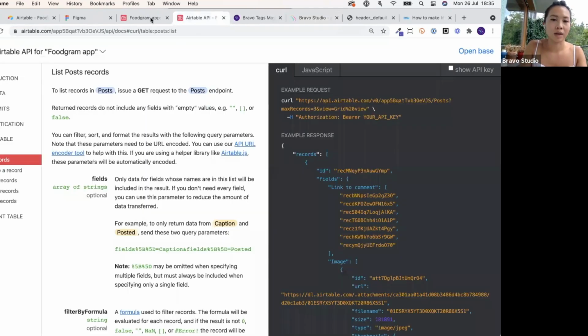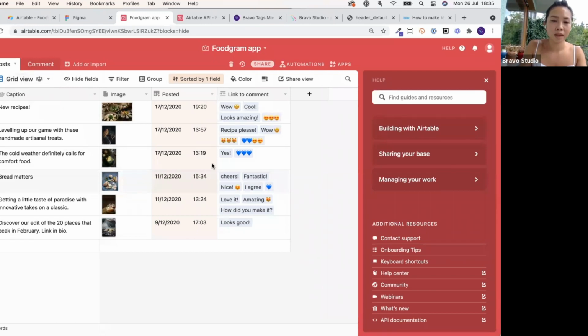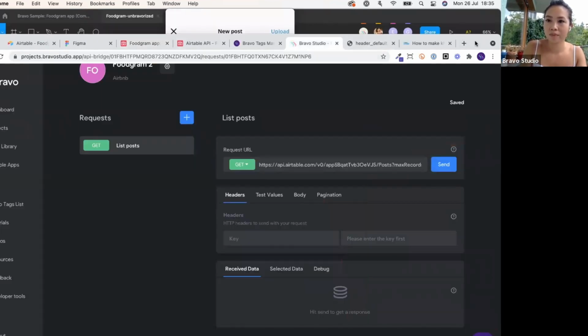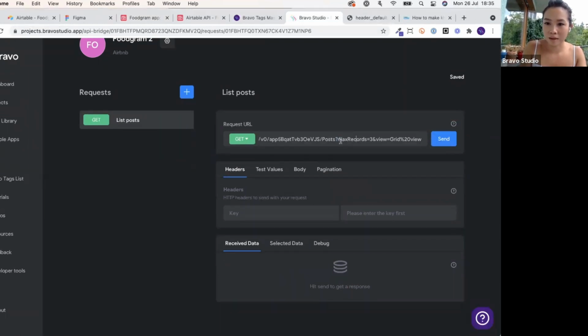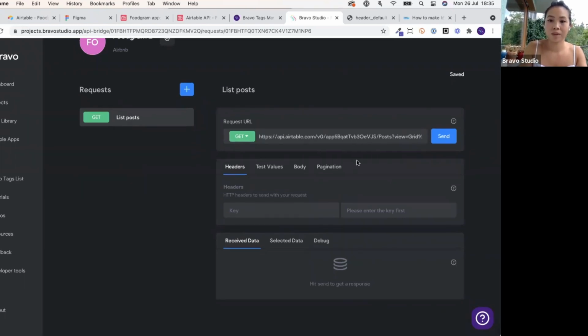and that allows us to display these rows exactly as we see it in the grid view. If not, if you don't have that, then Airtable will just display it randomly. And then the second part is max record equals 3. That's exactly how it is. It means you only want to display 3 records, which we don't. We want to display all of them, so we get rid of that. The next part, let's go back to API documentation.